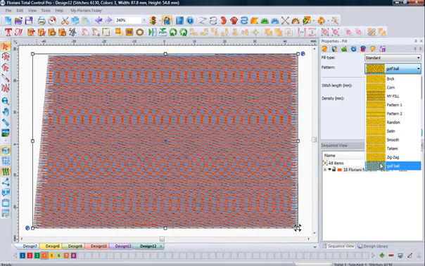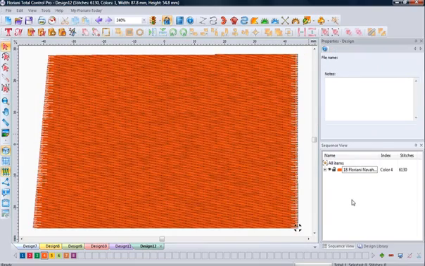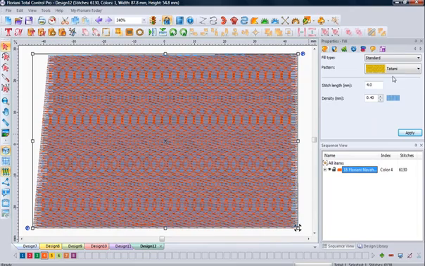I'm going to tell you that's nothing I would just jump right into, but as you advance in your digitizing more, we have given you now the ability to create your own special effects with a fill stitch, and you have access to that library.